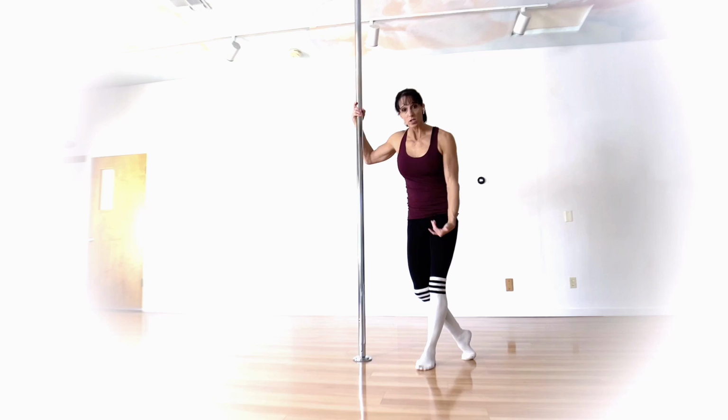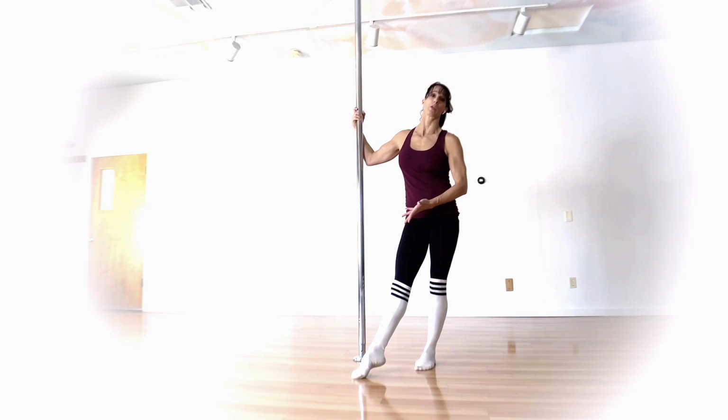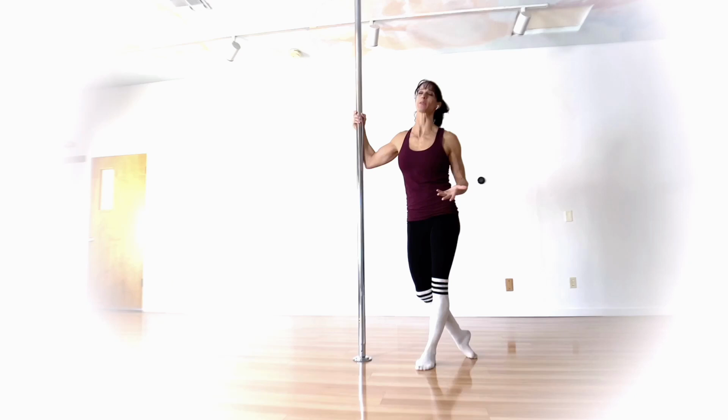What to wear. I'm wearing leggings and socks. It's a little chilly here today. You can be wearing shorts. You can be wearing pants. You can be barefoot, wearing socks. You can be wearing heels. This combo works great with heels. I just didn't bring mine today. I forgot. It would have been a good idea. Okay, so this combo 100% works in heels. And if you have heels, I encourage you to rock them.